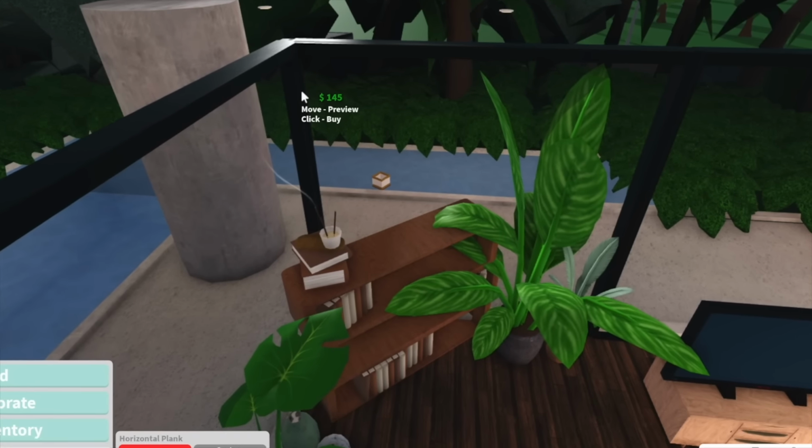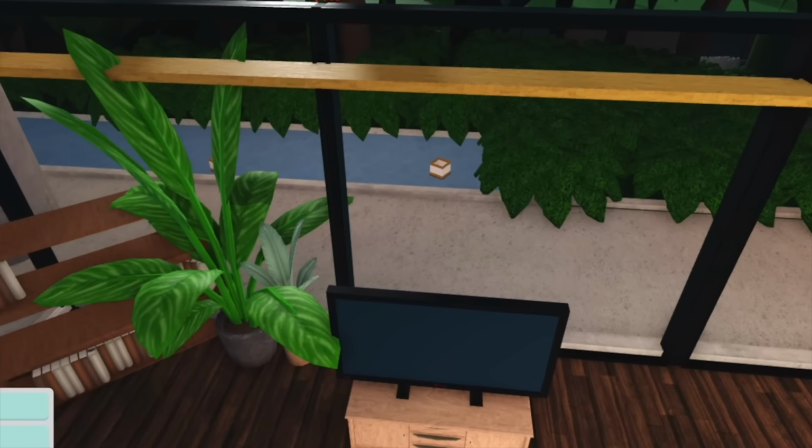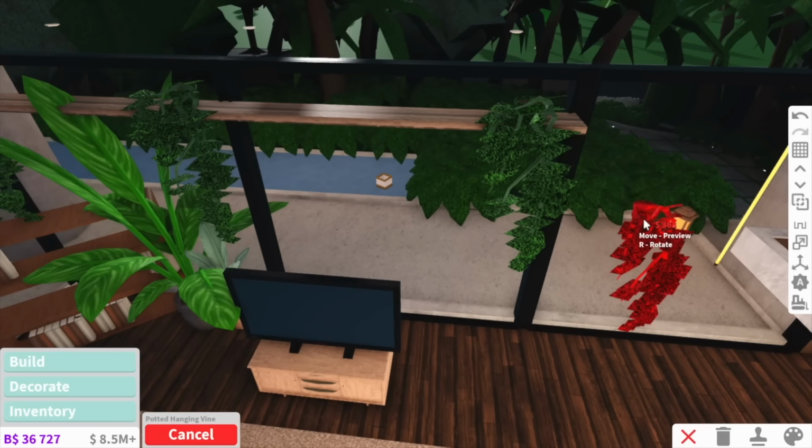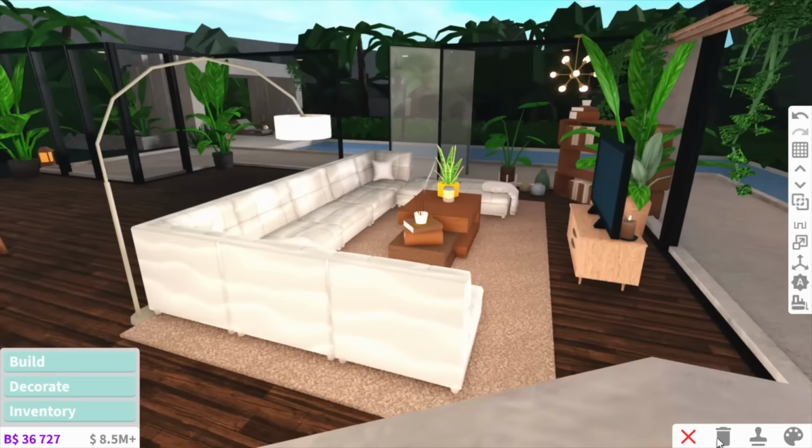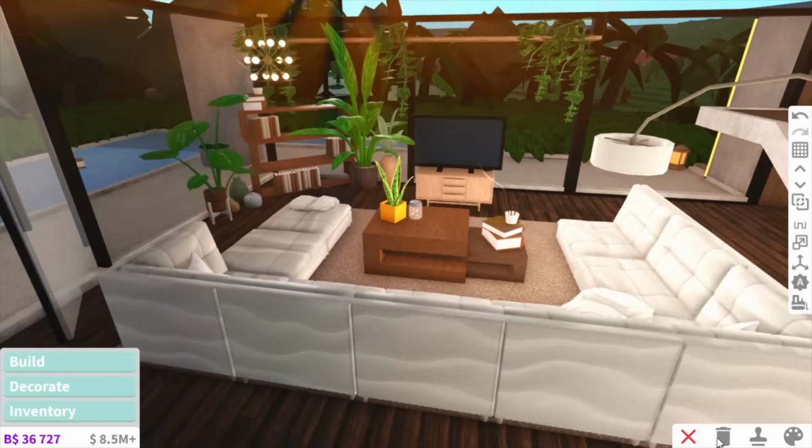Now for my own little touch, I'm adding a horizontal plank up the top. So this way we can add more hanging plants. So there's the lounge room, very mindful, very demure, very subtle. I don't know how the quote goes.